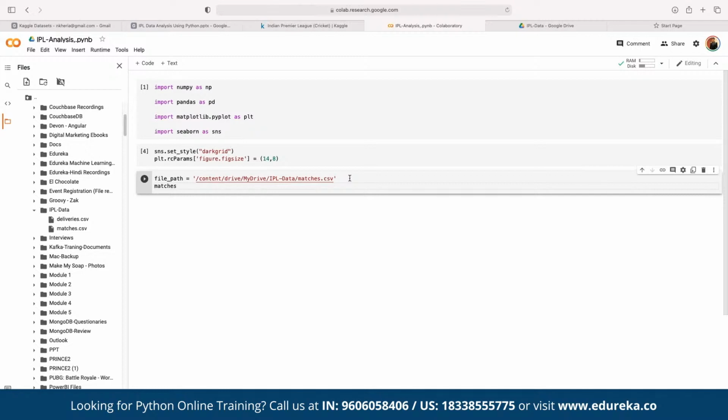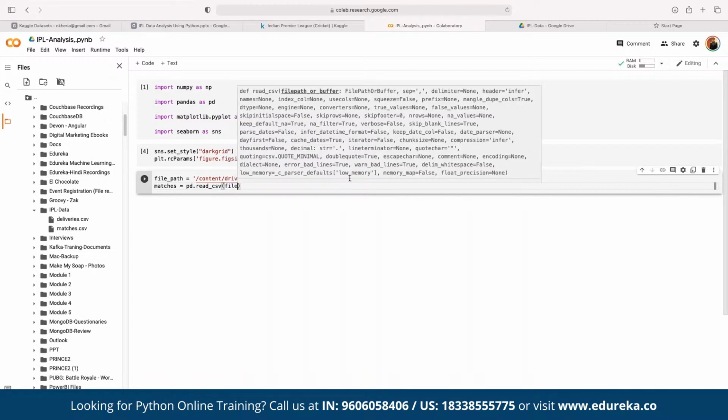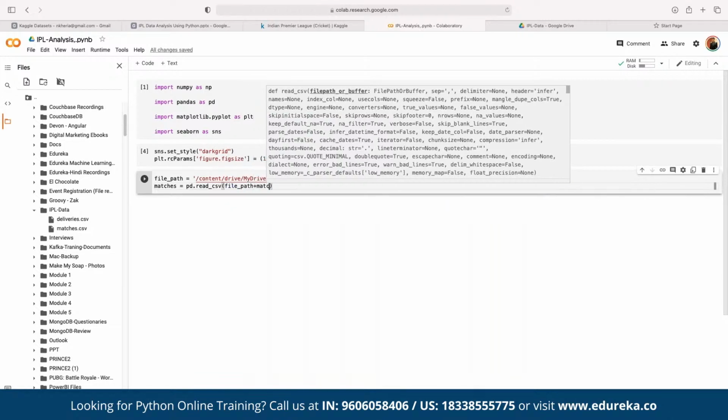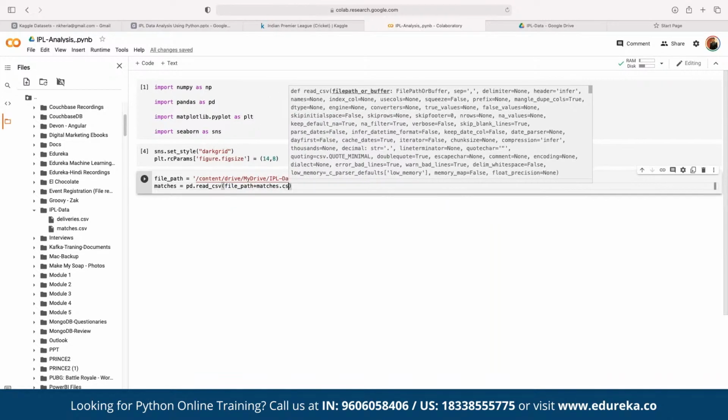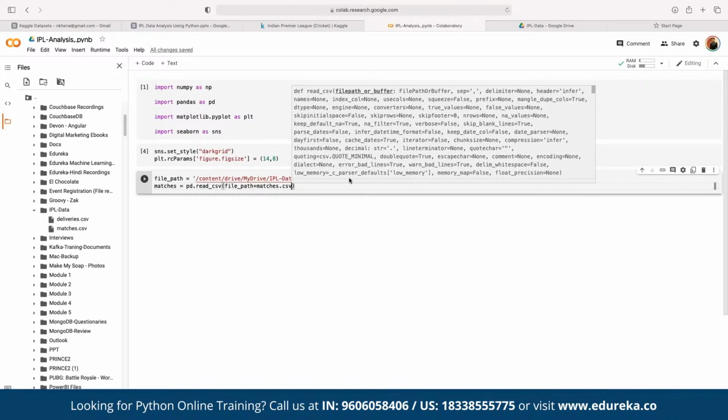All right. And then we can simply create the file as, suppose, matches. Now here we are defining the file path, and for reading the file, we are simply going to define our data frame as file matches, and then for reading data we are going to use pd.read_csv. This is an inbuilt function available under pandas, and we are going to read from the given file path plus matches.csv that we have defined.